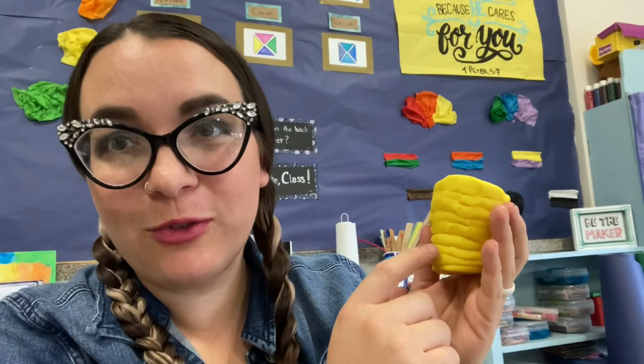This is how my coil pot turned out. You can see the different rings, and you saw sometimes I just put them around, sometimes I went around and around. There are different things you can do. And I just was squishing it together today, pinching that together.